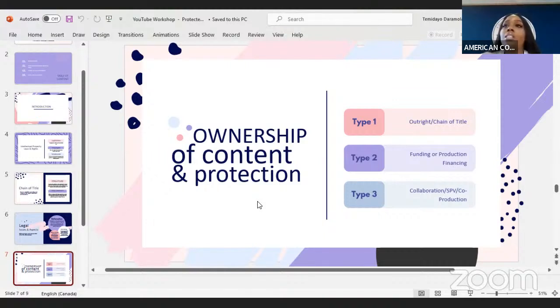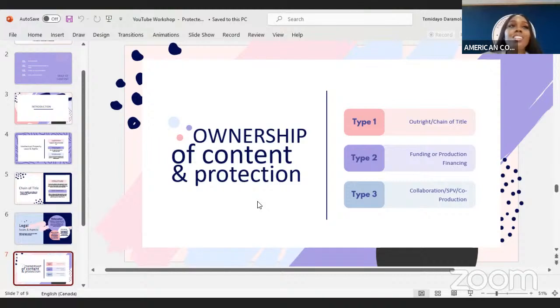I might look at it and realize that skit makers are actually making a lot of money. They're making a lot of money from YouTube, from TikTok, from Facebook. Instead of me trying to be a skit maker, I'll find a skit maker and say, you know what, every month I'm going to be injecting 10 million. And this is my expectation. Maybe across board, we're going to be sharing 50-50. Now, from sharing profit, it could be, oh, these productions that you're putting out, I'm going to own a part of it. That way, you're not creating anything yourself, but your funds are buying your way into owning a bit of something. The third way you can also own is through collaboration, SPV, and co-production.